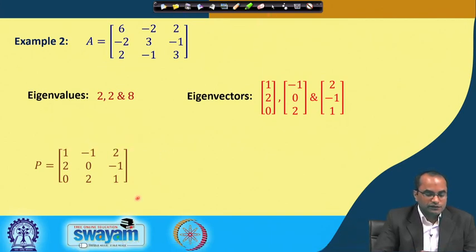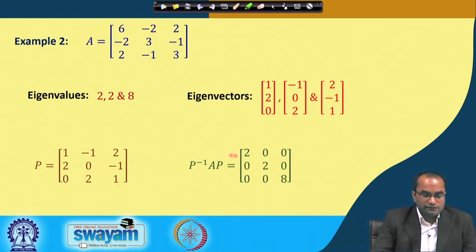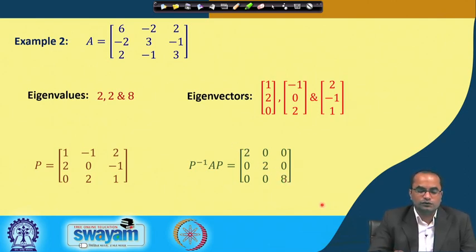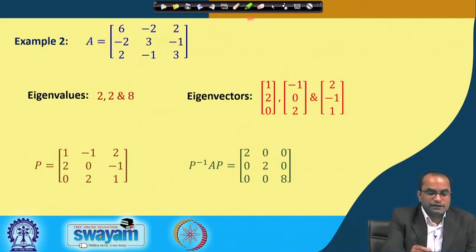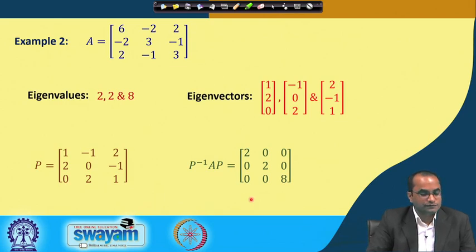So, if we compute the P inverse A P now, we need to get this P inverse, and then this product we have to make, and then we will get this 2 2 and 8, exactly the order in which we have placed these eigenvectors. So, we are getting these diagonal entries absolutely the same, 2 2 8. So, that is the diagonal matrix here, which is similar to the matrix A, and later on we will observe several good properties about this matrix, because these similar matrices share many common properties, and some very important applications. Once we can diagonalize the matrix, we can use them in many applications. So, that will also be a topic of discussion of this lecture.